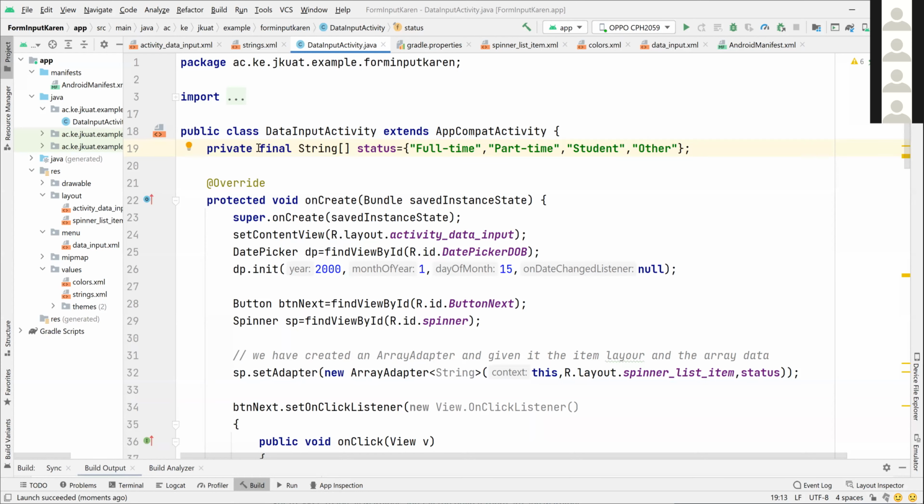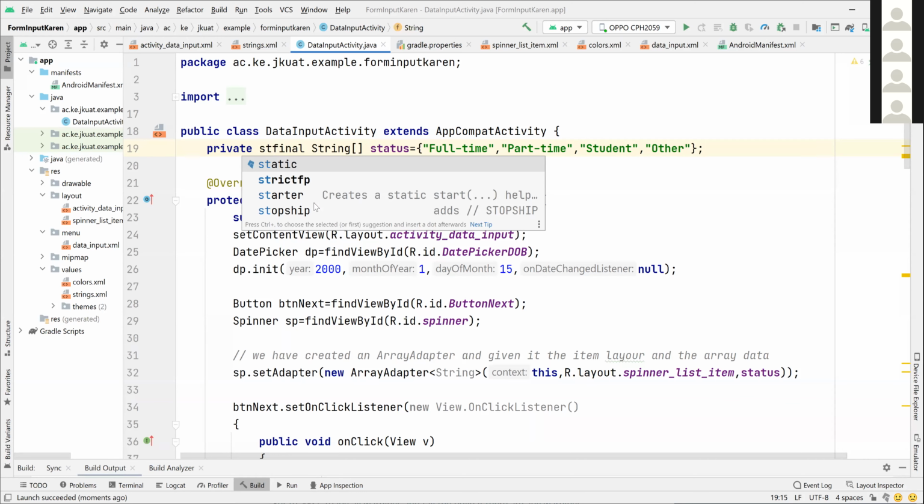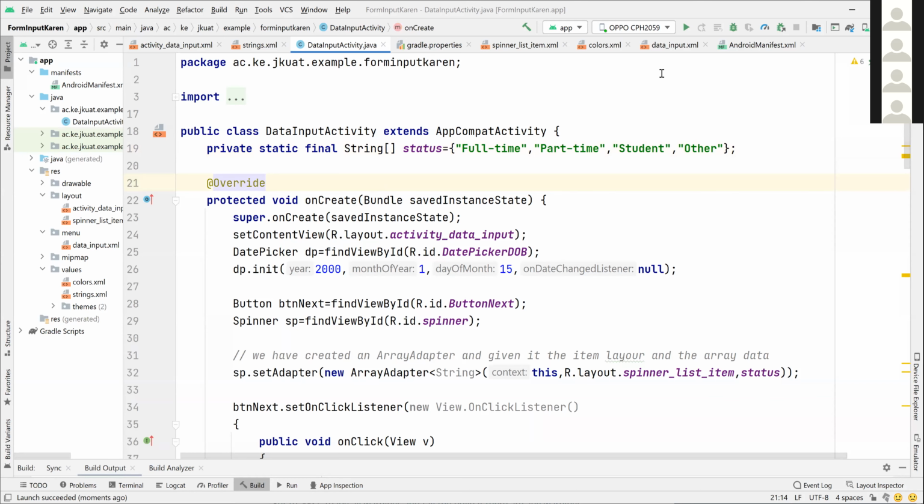Still doesn't work. I'm talking about this one here, the private final. If it is static final, it cannot be changed.